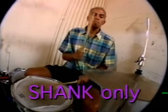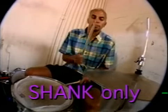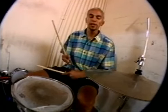That's just playing only the shank. It stiffens it up so they can move around the hi-hat, because when they're rapping they need to hear that solidness, and that's their thing. I didn't really understand that until I dissected it and learned it on the hi-hat. Especially with the open hi-hats in hip-hop, they want that open hi-hat really loud. At first they were saying, open the hi-hat like do-tsa, do-tsa.